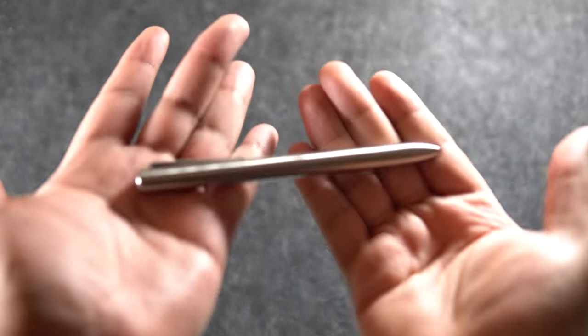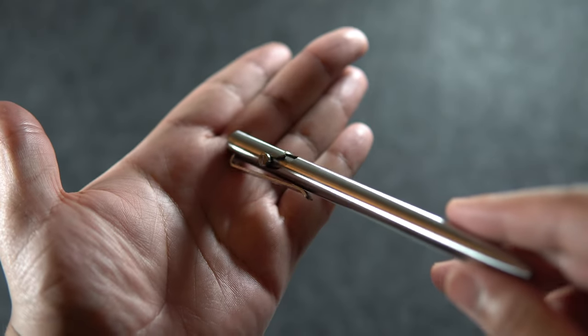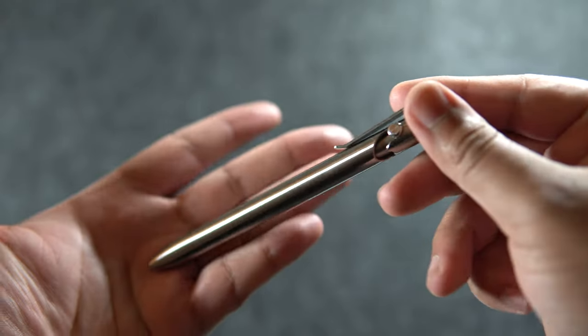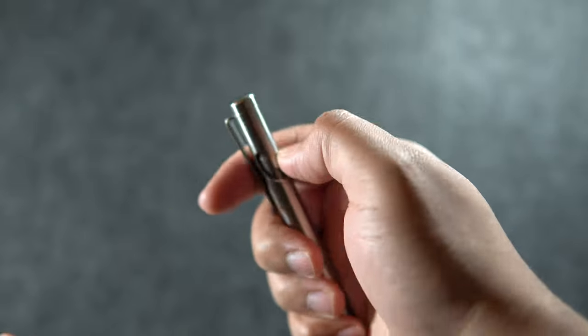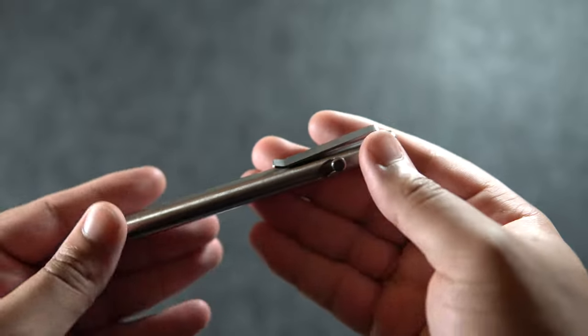I find that having a quality pen that feels good to write with is super important to me personally. What I've got here is the Tactile Turn bolt action pen. What I like about it so much is its uniformity — it just looks super streamlined. Another nice aspect is the texture; it has a lot of little grooves machined into the body that add a nice grip. Everyone I've handed this to says they love it, and after years of owning it, I still fidget with it constantly. It's not cheap at around $100, but if you appreciate good design and gear that will last, I don't think you'll be disappointed.